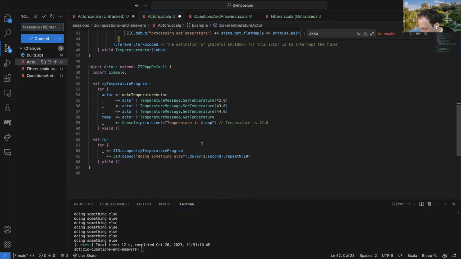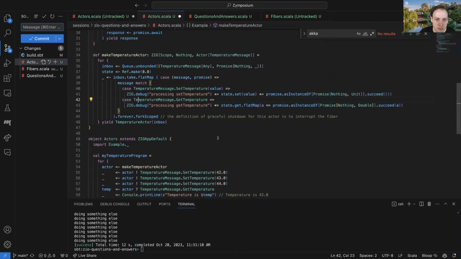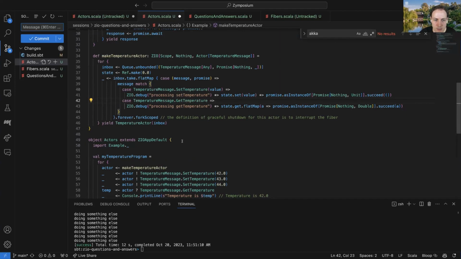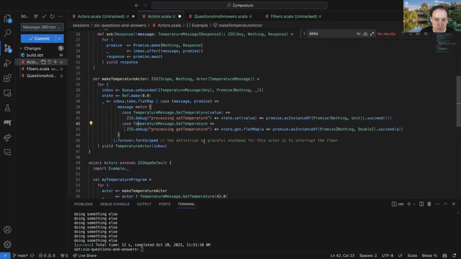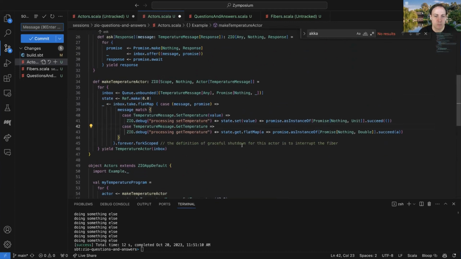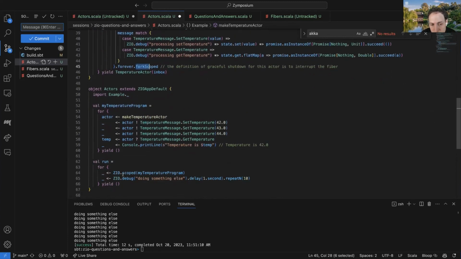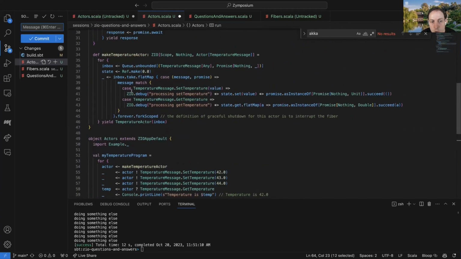Okay. So I see one more person is typing, but let me explore that a little bit. If we build on Naveed's point, right now, if we're using this fork scoped and we close it, I think here we're actually fine because we ourselves are closing it when we know we're done with this thing. But maybe we want to make sure that we don't interrupt the fiber in the middle of processing a message, but we just say don't process any new message.